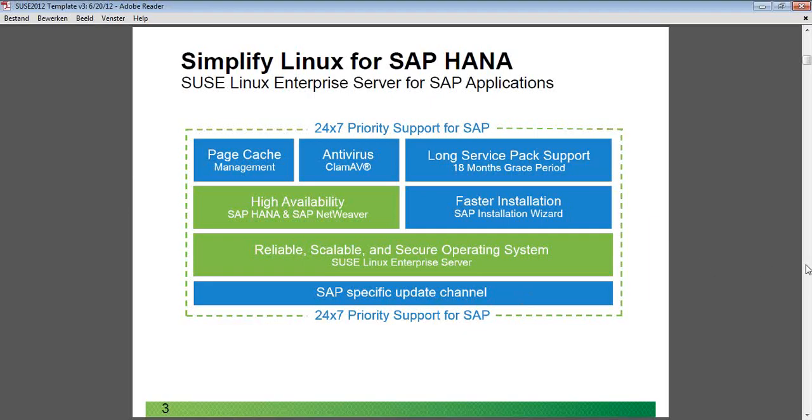At the heart of an operating system, we talk about reliability, scalability, and the fact the operating system is secure. And this is the core business of any Linux distributor in terms of our open source operating system.